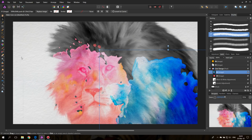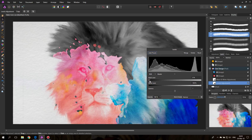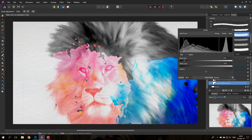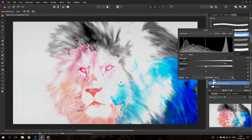And now we can also adjust in the background our black and white values and level values to see how the picture turns out. So let's start with the levels. Push this in here a little bit, push this over here a little bit. And you can see, of course, this influences a lot on what is still in the background, and this influences how much color we see in the picture. So if we turn it to a lot of white, you can see that we just have a little bit left and a lot gets hidden.